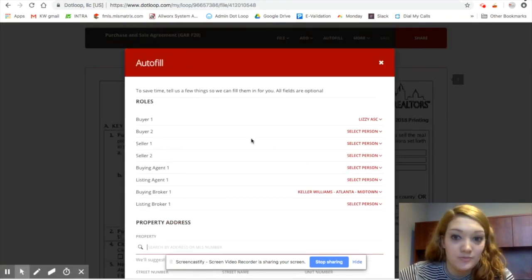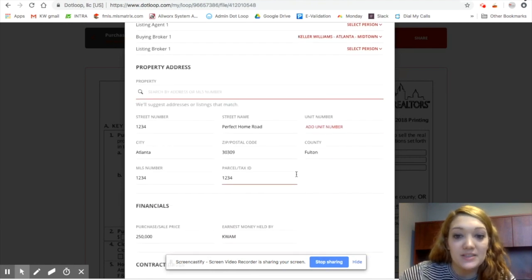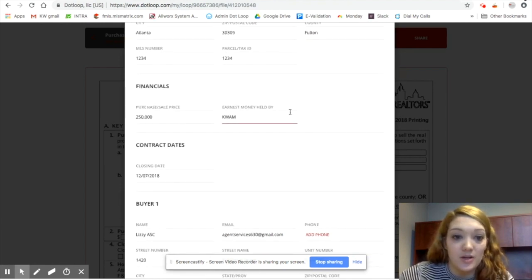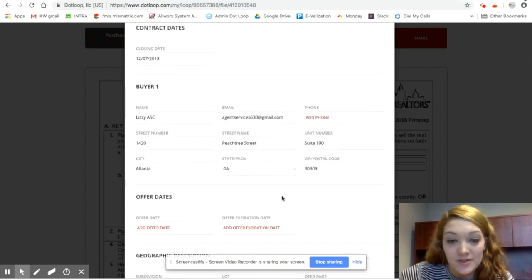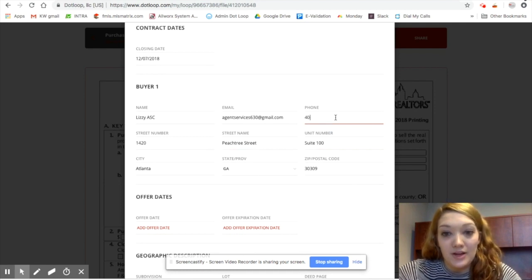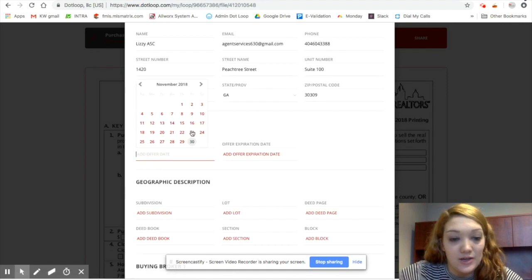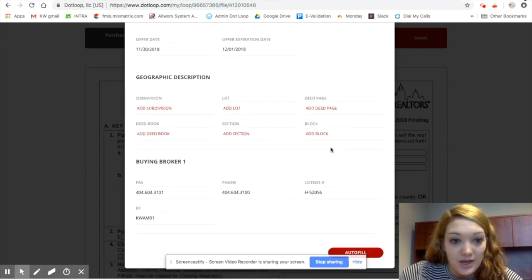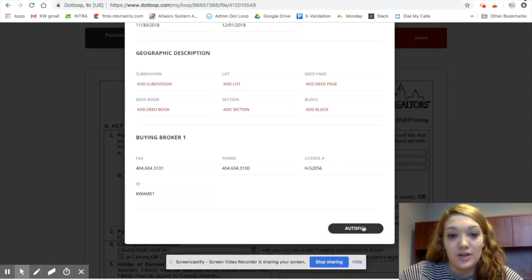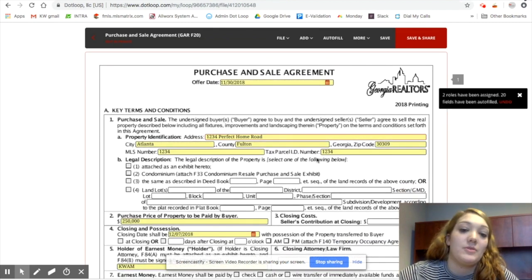And whoa, autofill time. So your buyer's in there. Of course, we're in there. The buying agent would be yourself. You would automatically be in there. Then it's asking me to confirm all the stuff that's about to autofill on this document. So all the stuff that we just filled out in that View Details tab, this is going to autofill on that document. So you might notice like, oh, I missed something. I'm going to add that in there so that it shows up on my document. Yay, right? So you click autofill, and then anything that autofills will turn yellow the first time that you autofill.